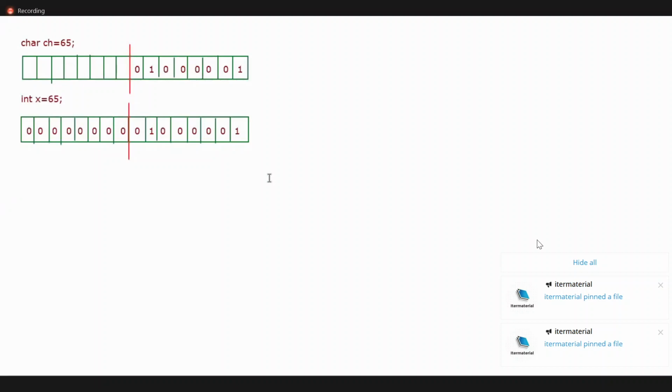ठीक है? Now, tell me, this is the LSB. ये सबको पता है. This is the MSB. ये तो एक ही बाइट है ना? So it is here. And here, this is the LSB, and this is the MSB, right? In case of character, there is no problem because this is 1 byte. ठीक है? This is 1 byte. So when this is 1 byte, it will read 65 only.